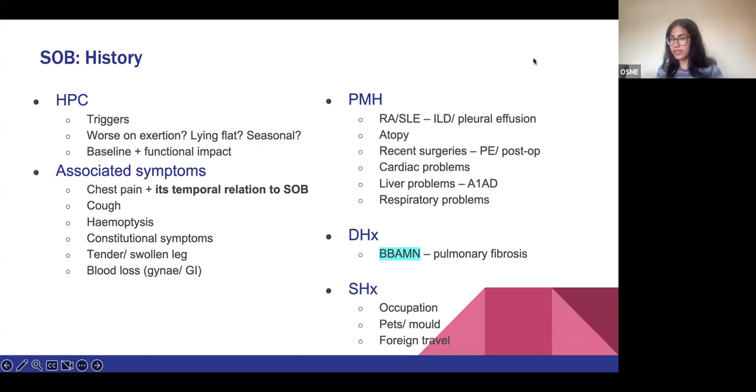Bronchiectasis can present with clubbing, but it's usually with a productive cough as well, and or recurrent chest infections. Doesn't sound like heart failure, even though he has this history of hypertension. Why not? Again, because no other symptoms, no swelling in the legs, for example. And it doesn't say that it's worse on lying down.